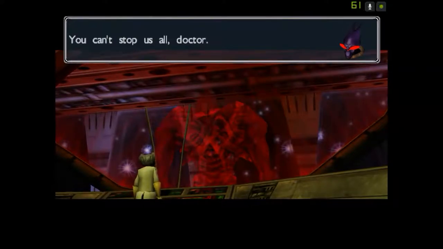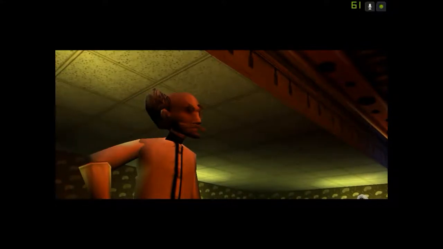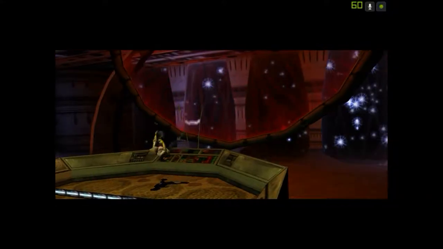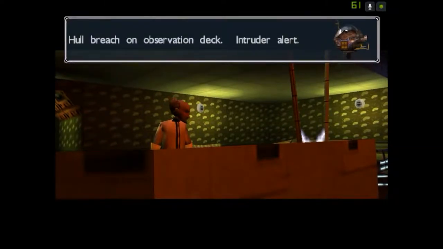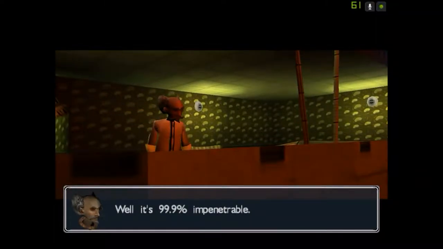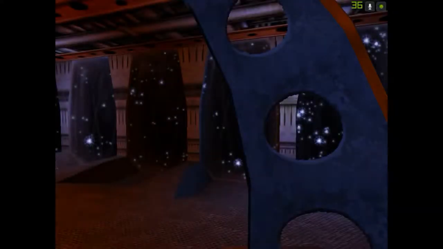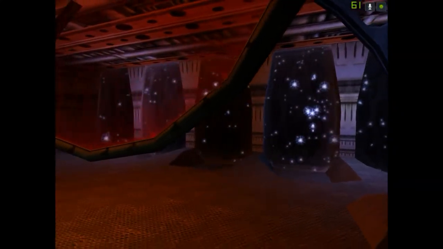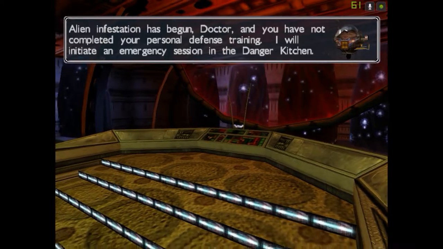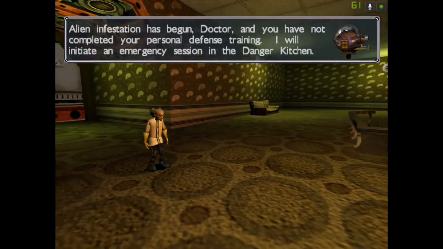You can't stop us all, Doctor. My ship is 100% impenetrable. Hull breach on observation deck. Intruder alert. Well, it's 99.9% penetrable. Oh, fudge. Right. So what do we got now? Alien infestation has begun, Doctor, and you have not completed your personal defense training. I will initiate an emergency session in the danger kitchen.